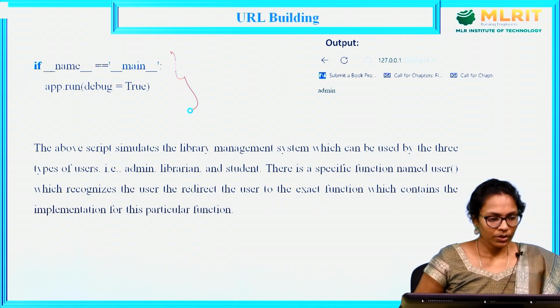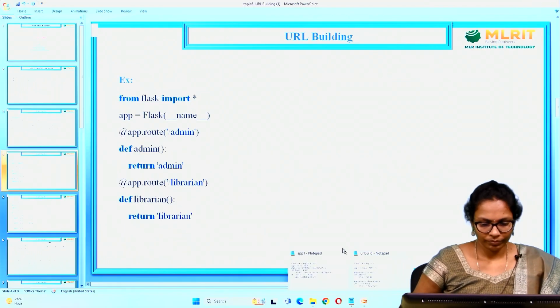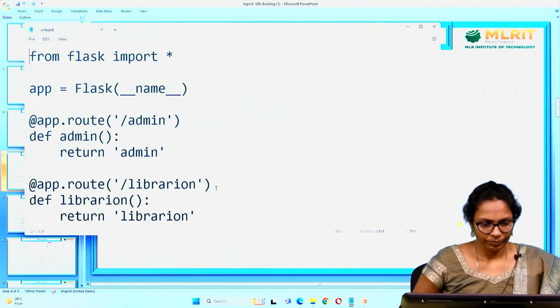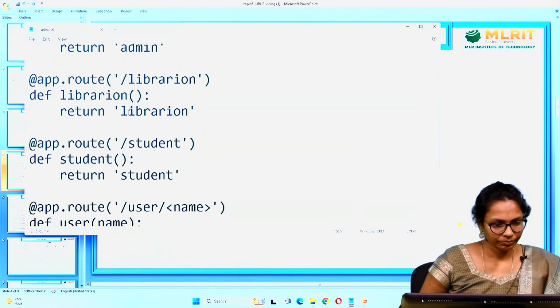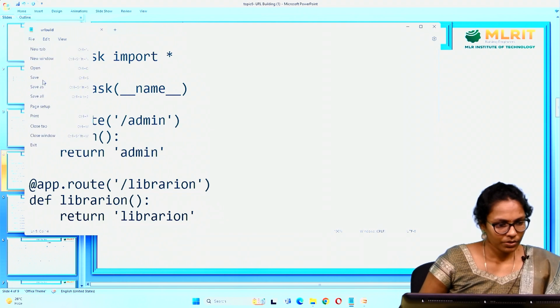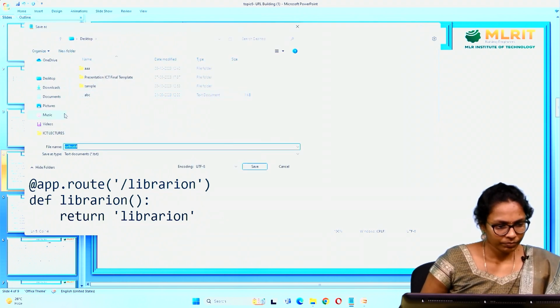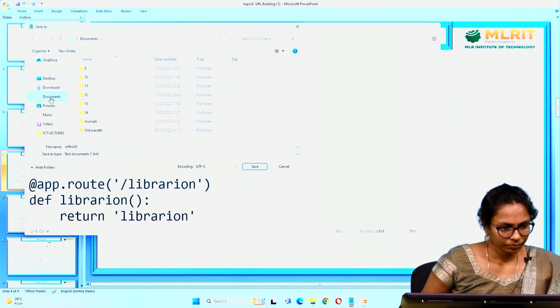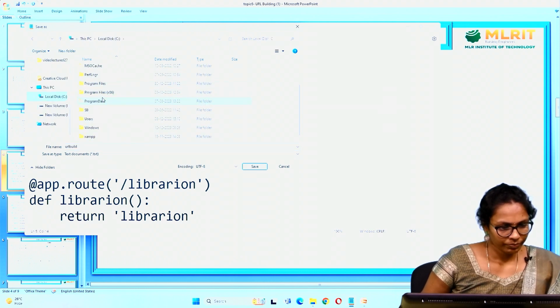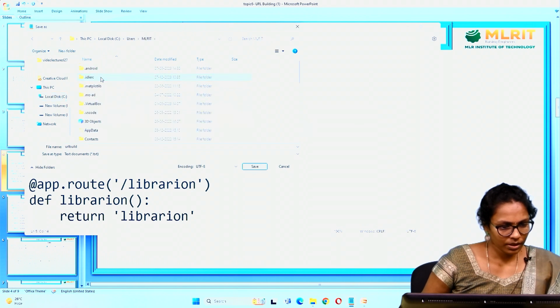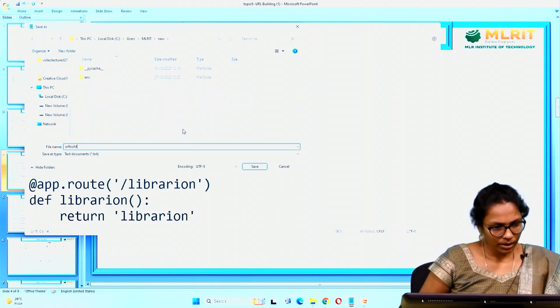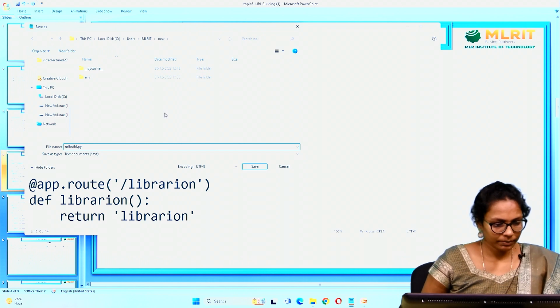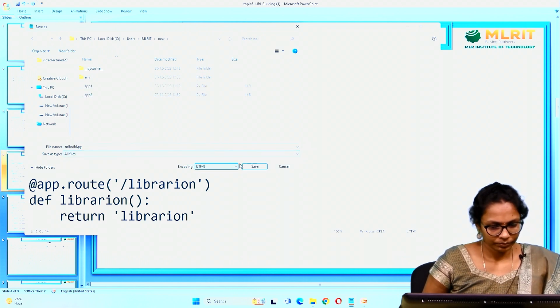We'll try to execute this application. I'm saving it in a new folder we have created, as URL build.py.